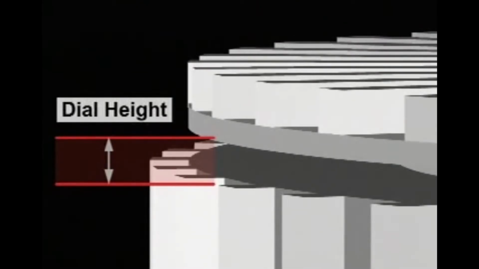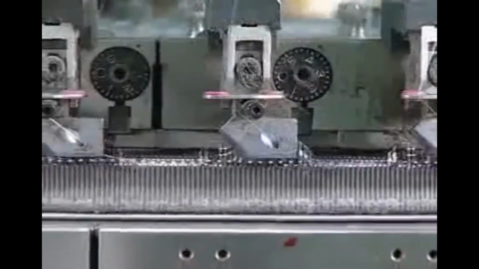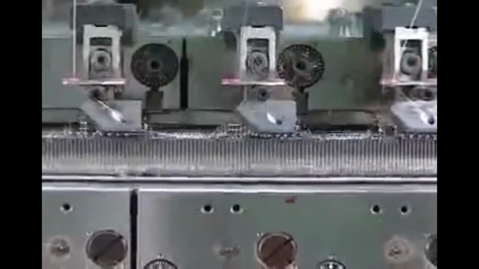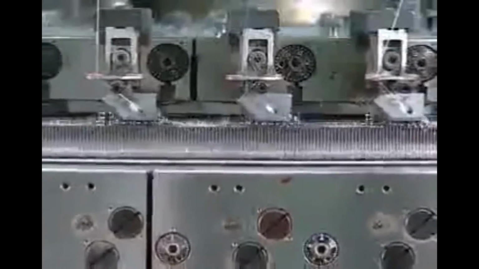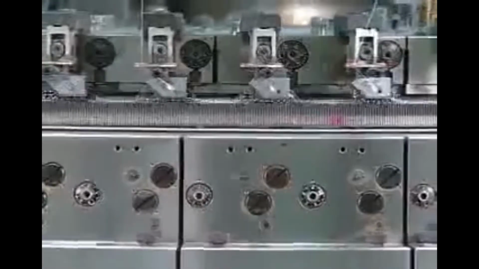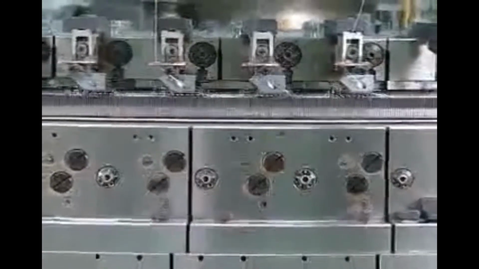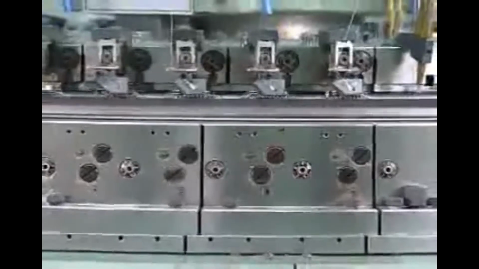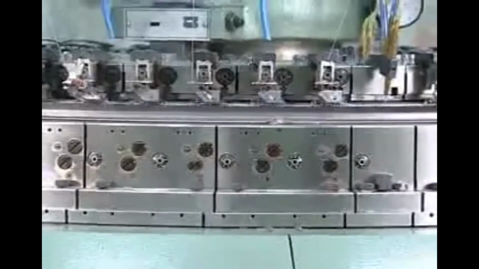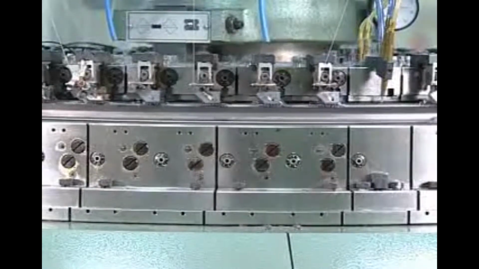The dial height is important because it directly affects the stitch length, which controls physical parameters such as weight, width, thickness, strength, and hand. When double knit fabrics are produced, the knitting cycles of knit, tuck, and float are the same for the dial as they are for the cylinder. The needles in both the dial and cylinder have butts and are cam activated. Because 2 sets of needles are used, sinkers are not needed. As the yarns are knit and the fabric is formed, the tubular goods are removed to the inside of the cylinder, as with single knits.